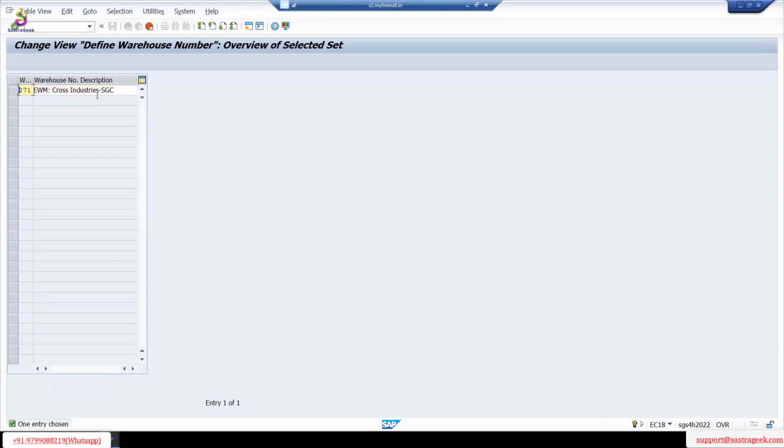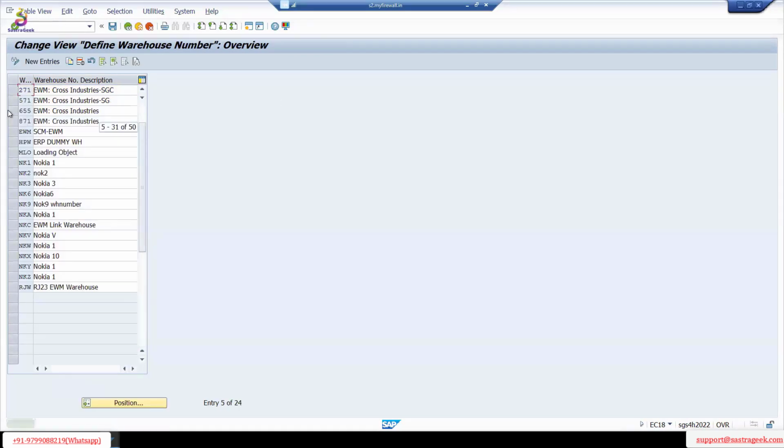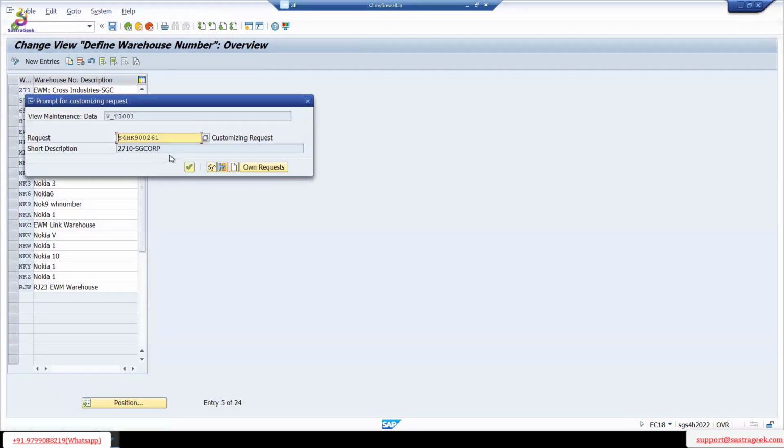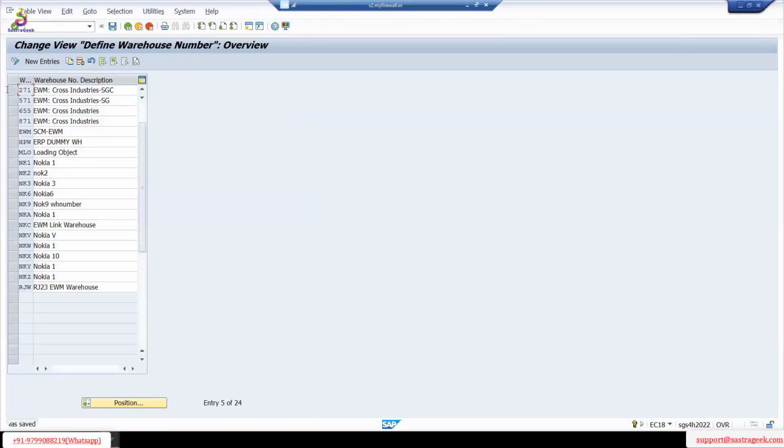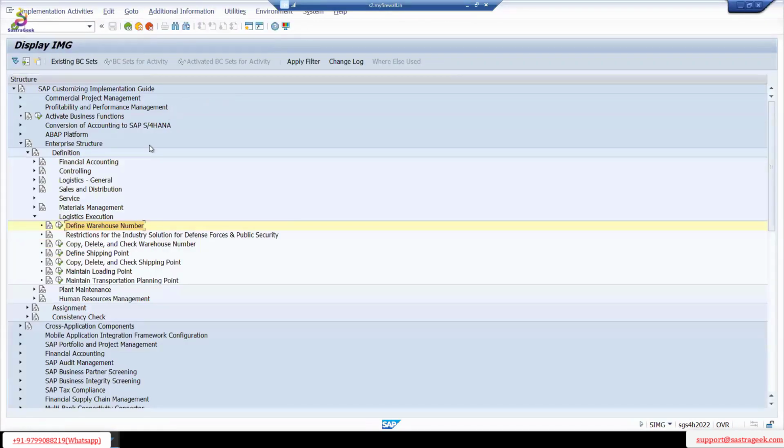Same thing as our warehouse, stored into our transport. Ours is a dummy warehouse 271. Now copy or delete, check warehouse number also there. So I created our dummy warehouse, we need not do anything, just copy directly.